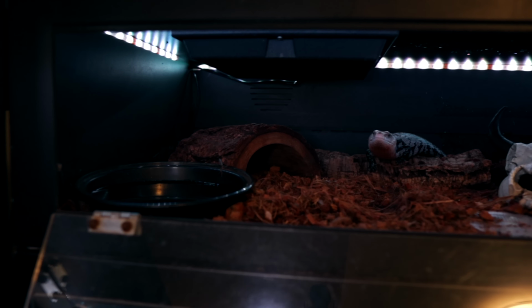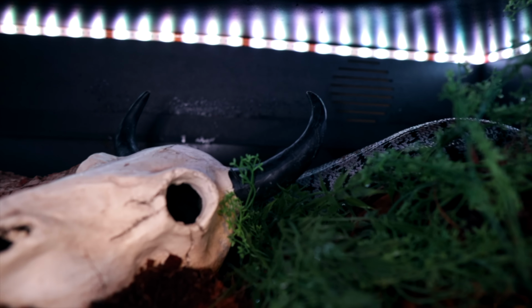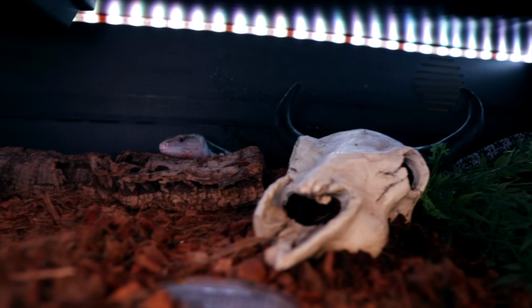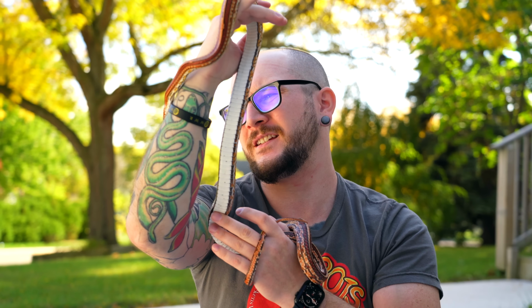Now, of course, there are other things that I recommend. Blue tongue skinks. I was going to call them BTSs because that's how I wrote it down. Blue tongue skinks, I believe, should be in a 4x2x2. I mean, you could probably have them in a 75 because they don't really need the height. Things like corn snakes, I think, especially big female corn snakes. Males, you could get away with a 75 gallon in my opinion. And ball pythons. This is the controversial one.